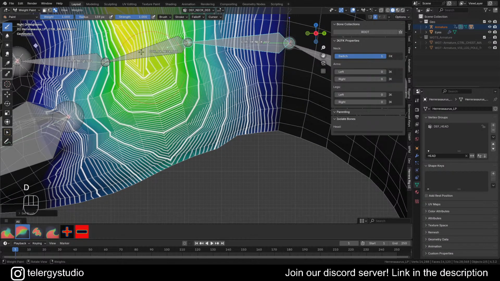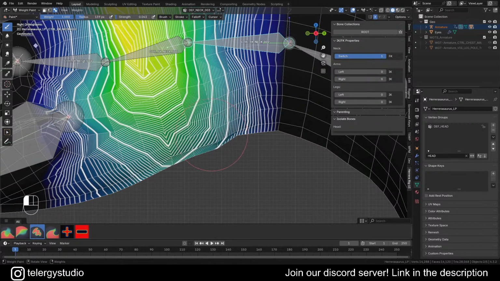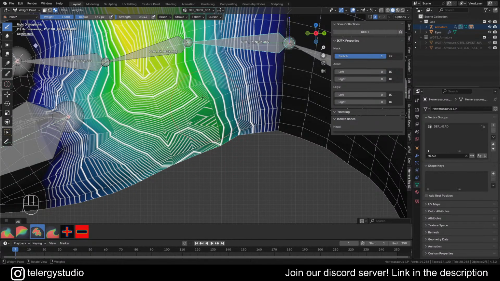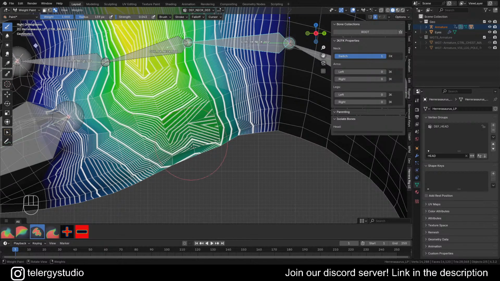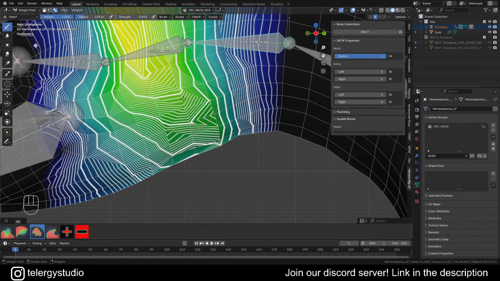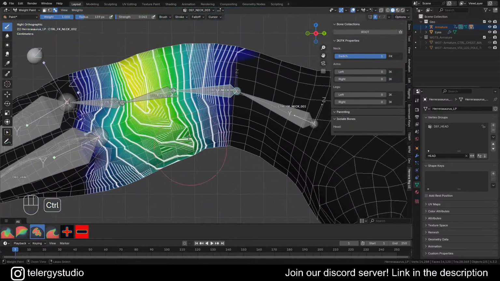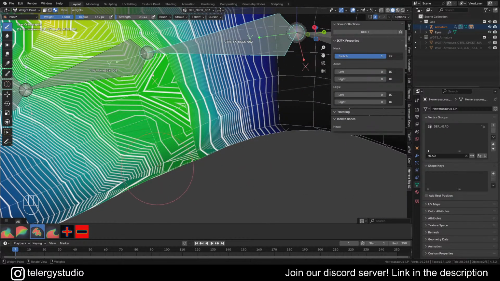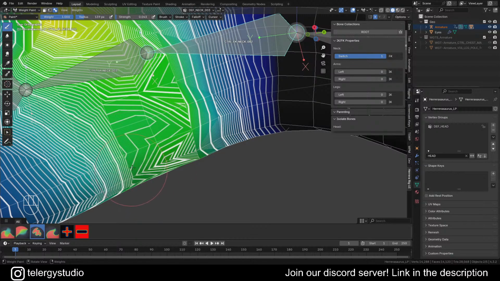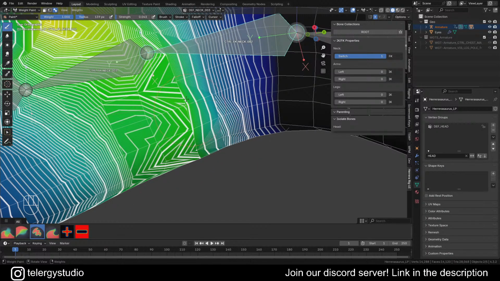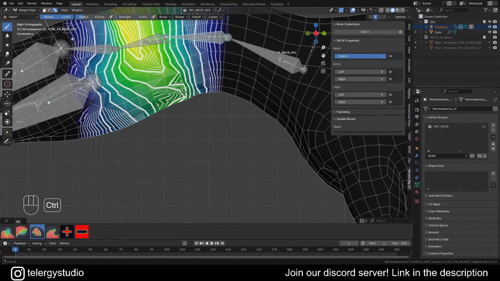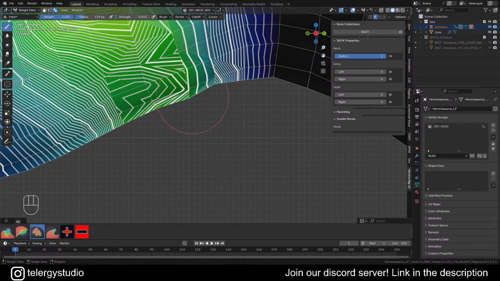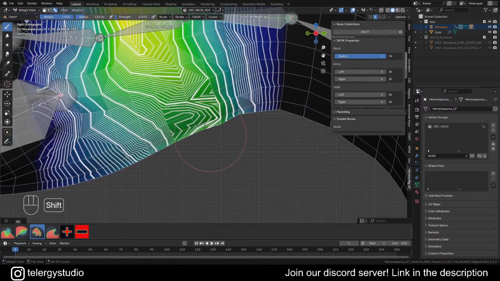Adding a little bit of weight to it. Just adding a little bit of weight to try and make this be a little bit more smoother.